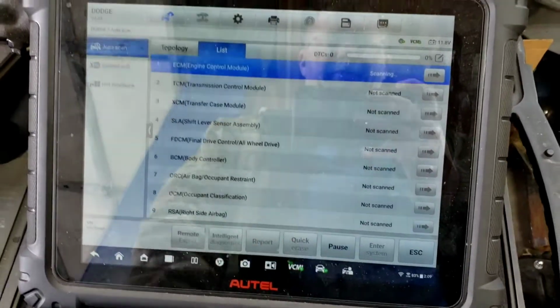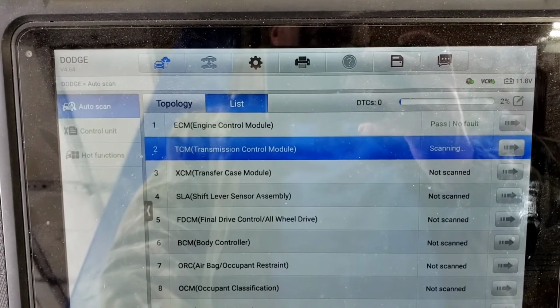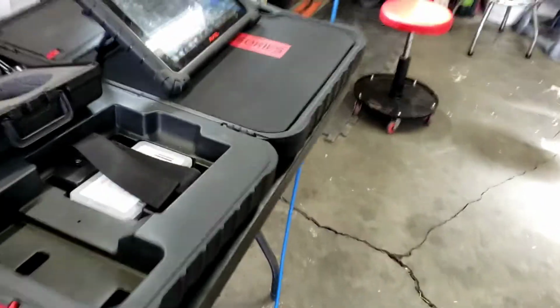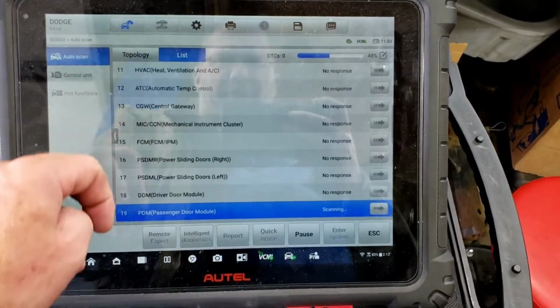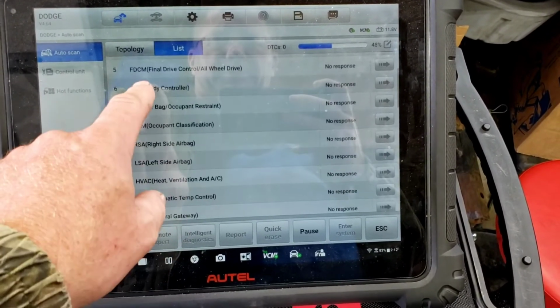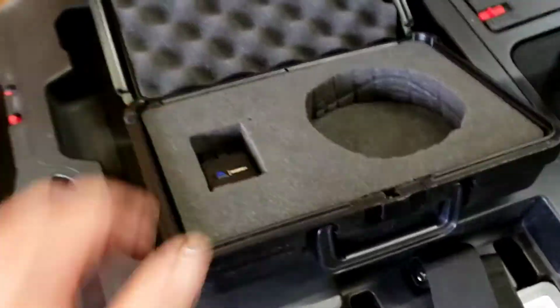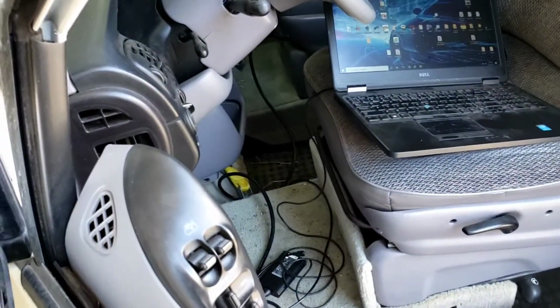Alright, full system scan. Okay, engine's good. Let's just let it scan through everything and see what we get. We're continuing to scan here, but the only thing we can talk to is the engine computer. Instrument cluster, no. BCM, no. We're not going to have comm in any of this. So we can't talk to it on the CCD bus because it's down. We can't talk to it with the DRB3 emulator with the MicroPod 2 because it's down, unless we do a test. There must be some software in that DRB3 emulator that pings the modules and they respond, right?